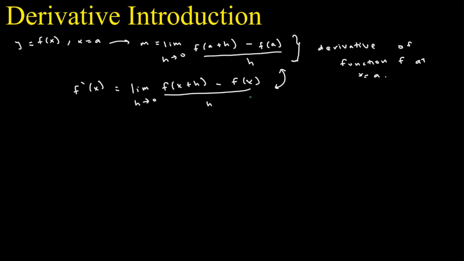And for more definitions, the domain of f prime of x, again the prime indicates derivative of f, is basically the set of points where this limit that we have established here exists, and that domain of f prime of x is where we say that f has a derivative and is differentiable. And a function that's differentiable at every point of its domain is a differentiable function. All right.